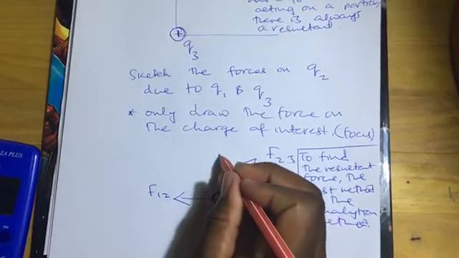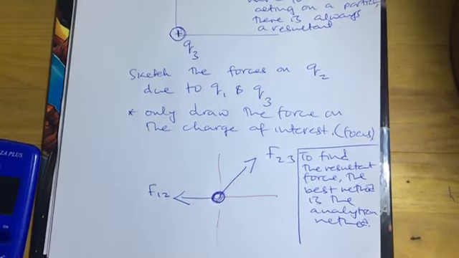When we use the analytical method, all angles should be read from where and in what direction? Where should all angles be read from, and in what direction should those angles be read? From where and in what direction?